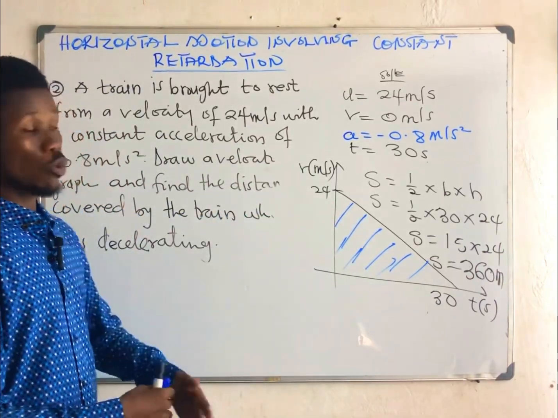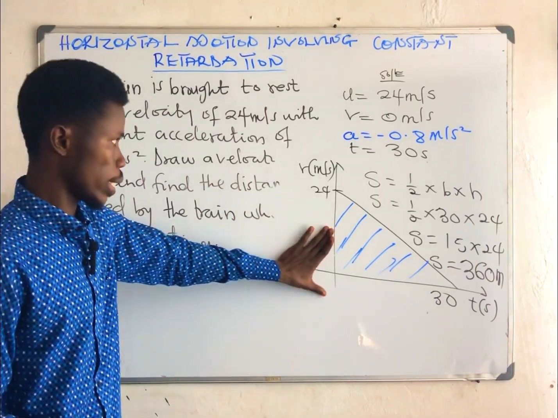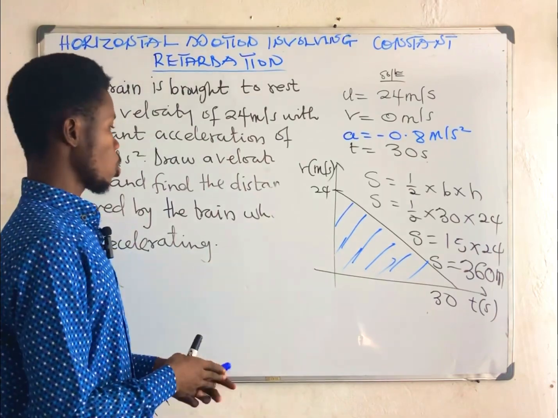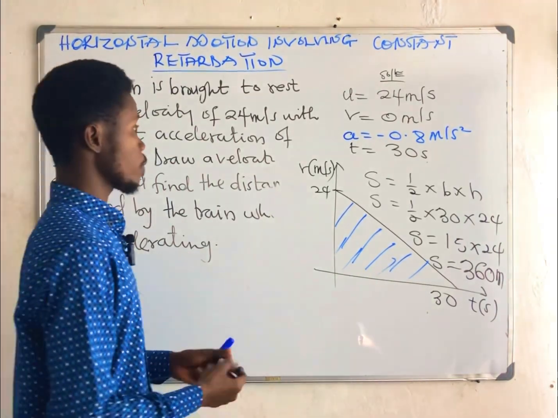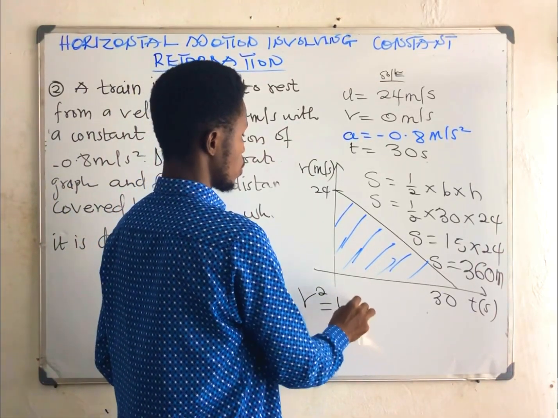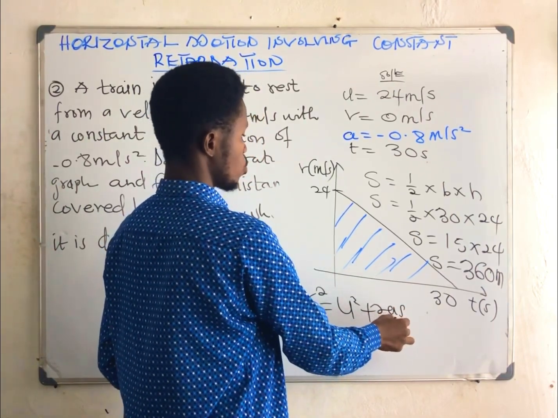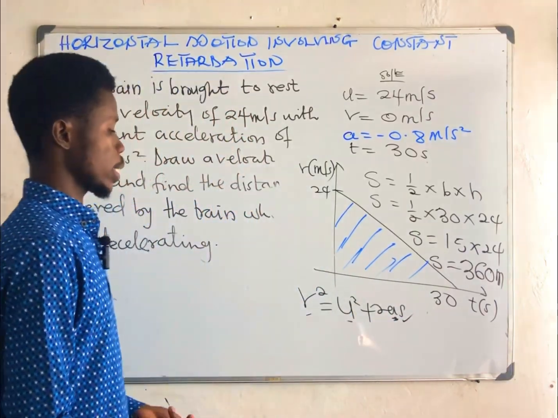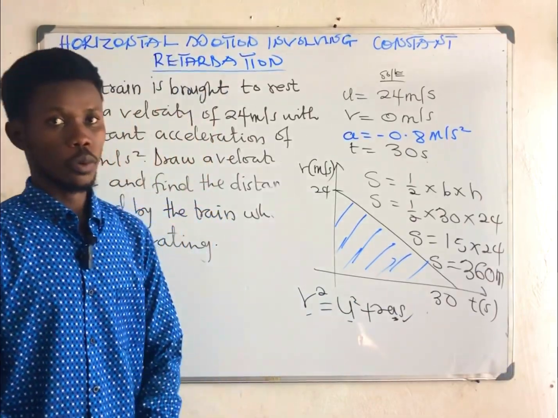And this is very simple to do. So you see, we can work it under a diagram like this. If there was no diagram given, or if they did not direct you to use velocity time graph, you could have just gone straight by saying that V squared is equal to U squared plus 2AS. Then you substitute the values here. You see that you will get the same answer as the 360 here. Is that okay? Thank you very much for watching.